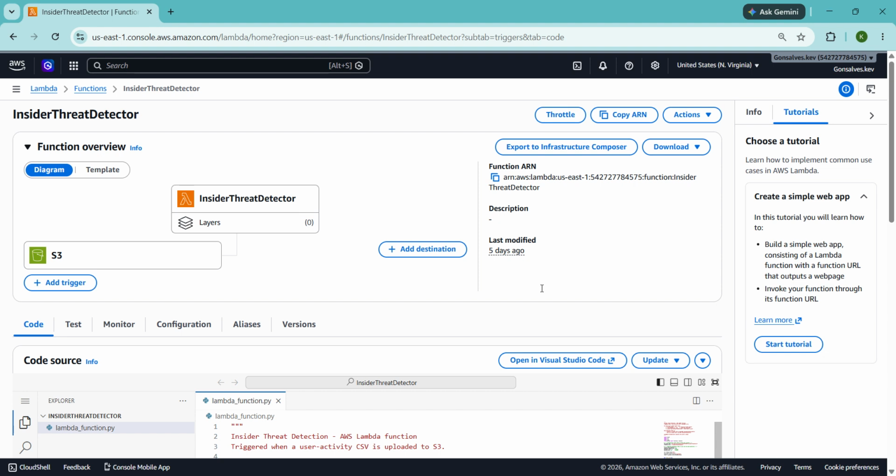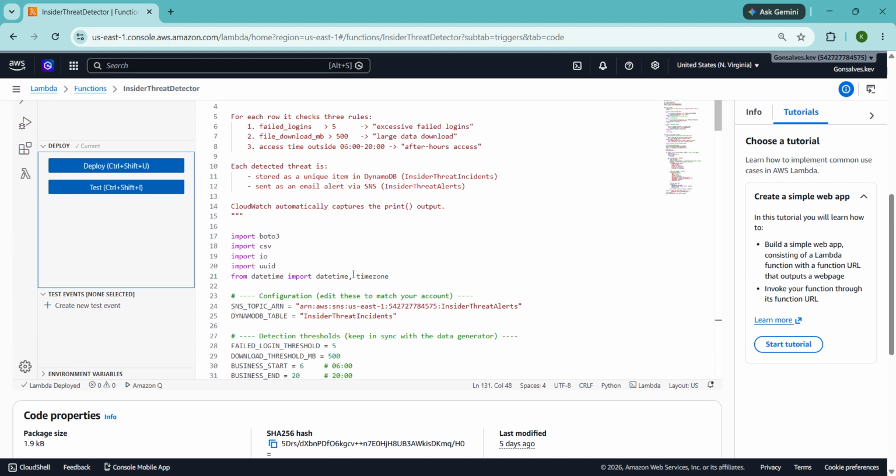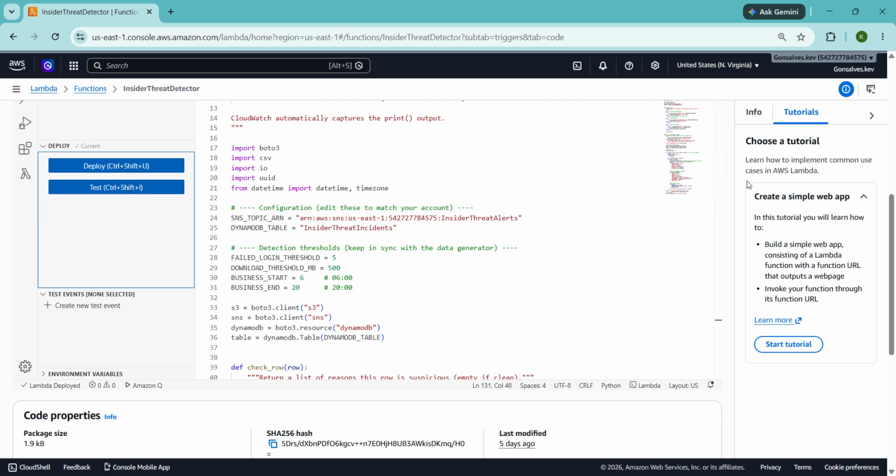When triggered, it reads the uploaded CSV and checks every row against three rules. First, five failed logins. Second, a file download larger than 500 megabytes. And third, access outside business hours, that would be before 6 a.m. or after 8 p.m.